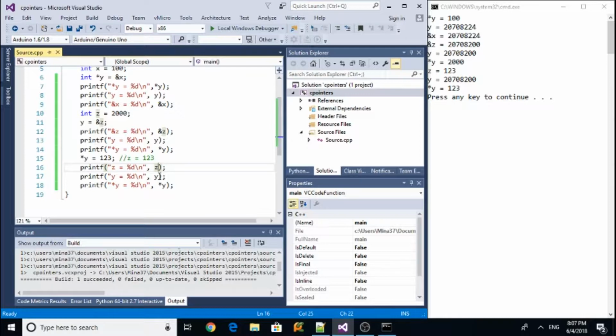So when you change the value where y points using the dereferencing of y and equating it to another value, this value is put where y points, which is in this case z. So it's 1, 2, 3, and again y still points to the same last address, which is the address of z.